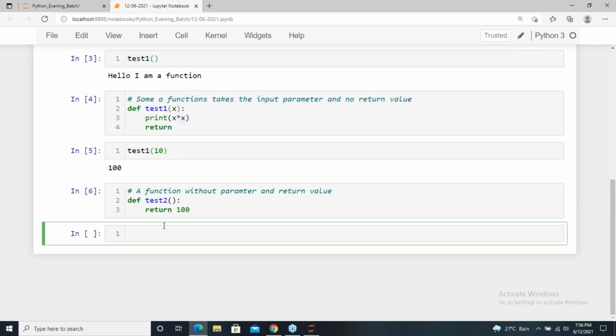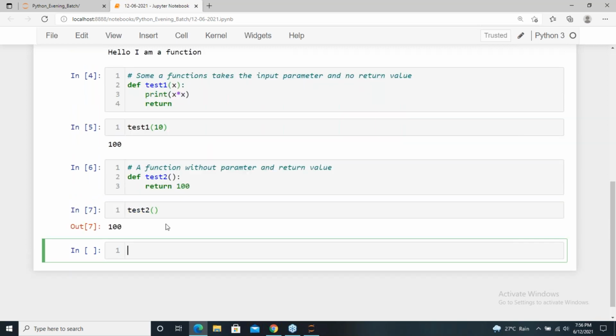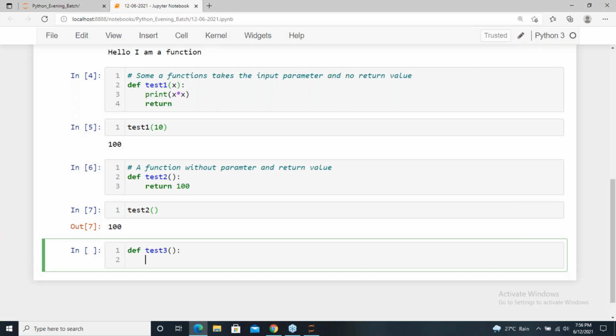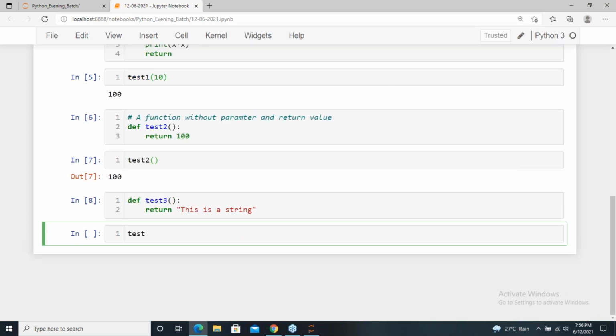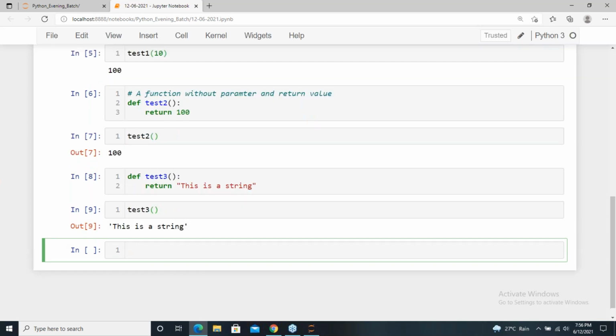In this return statement you might return an integer, a string, or a float value; that doesn't make any difference in Python programming. Everything will be considered an object. Let's say this is a string, so you just write test3.